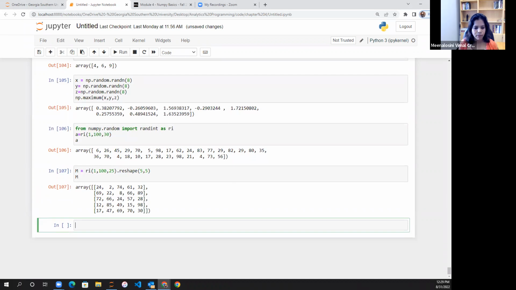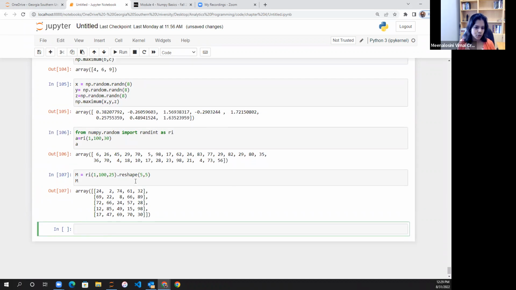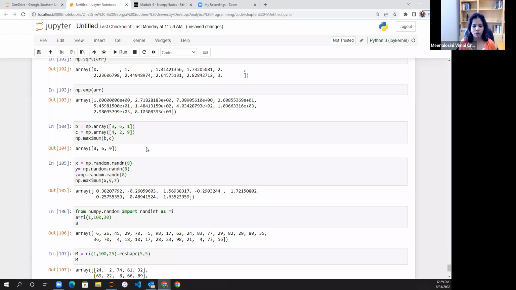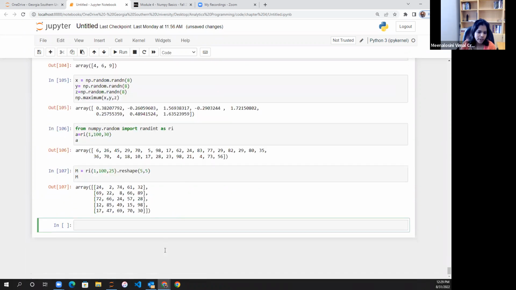Now we are going to apply the max function on that. Maximum will do the element-wise comparison and give the biggest element in each row, comparing each column. And max will just do the comparison for the whole array and pick the maximum value.